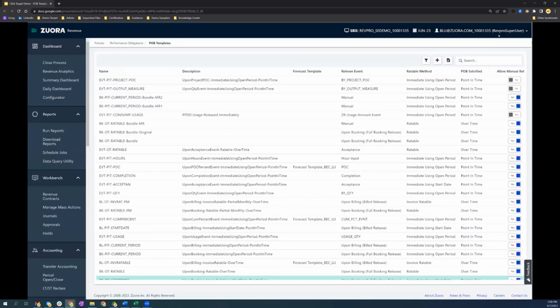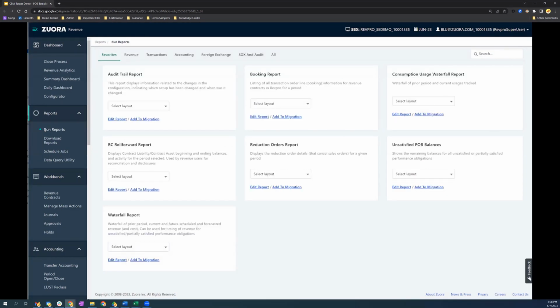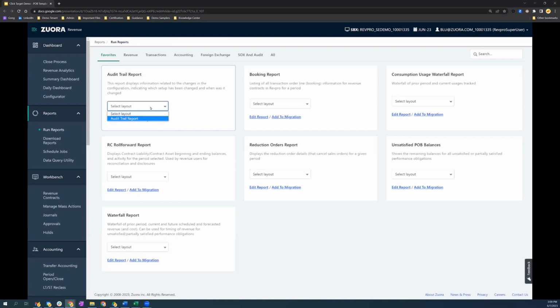Since there is no backend customization, it's now possible to easily configure, test, and confirm in your sandbox before deploying to production. While simple to set up by your administrator, everything you add or change will be tracked by the system and requires the person making the change to add documentation on why such changes were made. So this allows you to pull the full audit trail report and show why these changes were made and when. You can also easily configure the templates based on the layout that you're looking for.